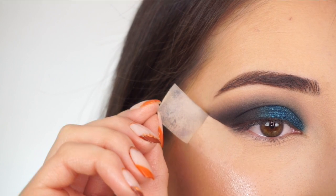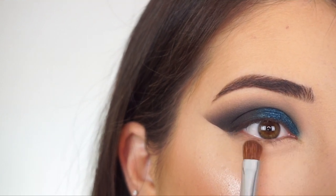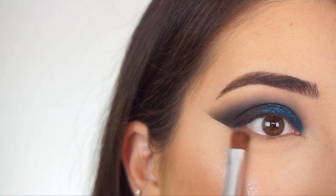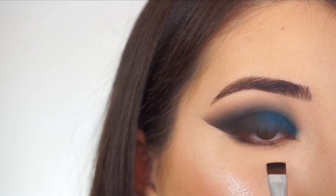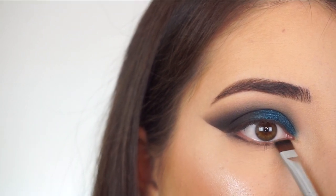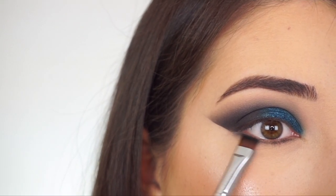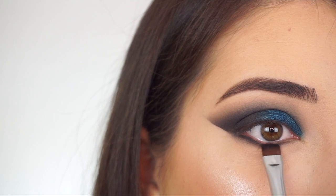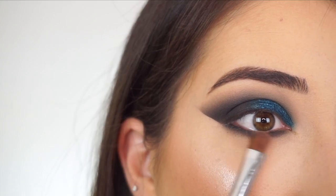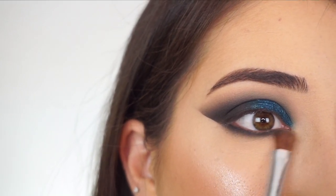Now the best part is to reveal that beautiful edge. Let me fix that and I'll be right back. Now let's do the lower lash line. With my Sigma E54 Medium Sweeper Brush I'm picking up Cheers and applying that all along my lower lash line. Then going in with my Sigma E15 Flat to Finer Brush, wiggling Posh right into my lash line to really darken that up. I flip the brush over and start smoking that out, then applying Cheers at the very bottom and smoking that out, taking time to make sure it's nicely diffused.